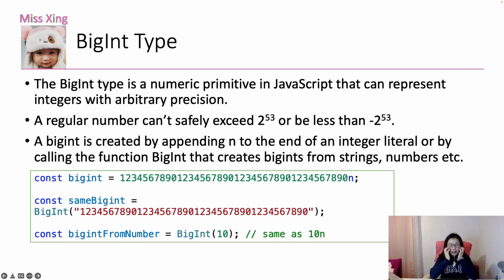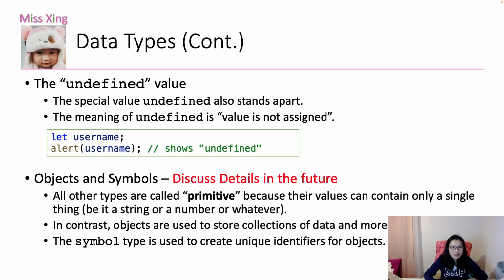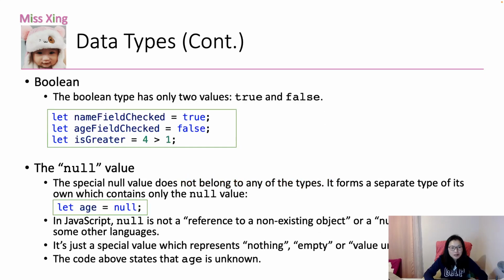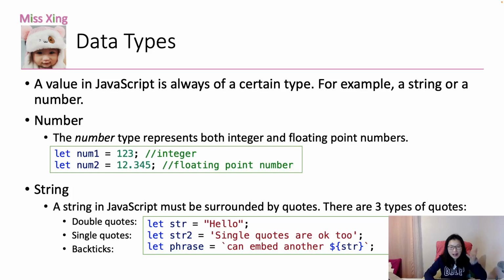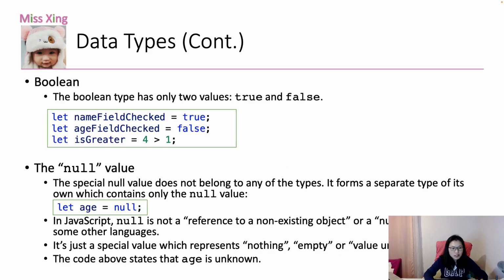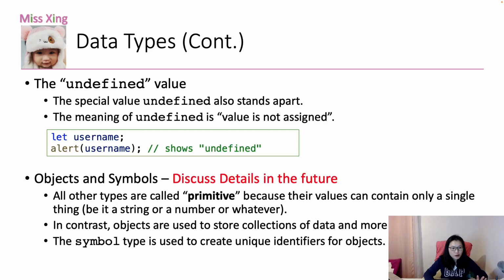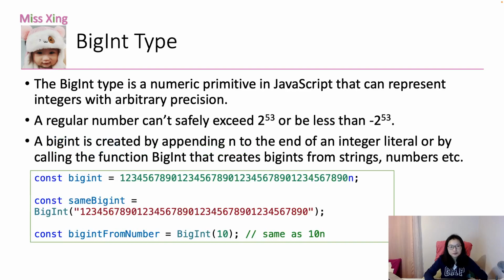Hello. In the previous video, I missed one type, okay? Because this one I never used, so at that time I couldn't remember. It's about data types, and we count. There are 8, right? Number, string, boolean, none. That's 4, and undefined 5. Object, symbol 7. The last one is BigInt.